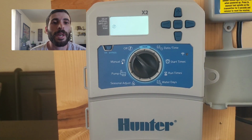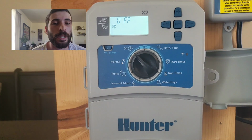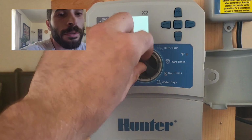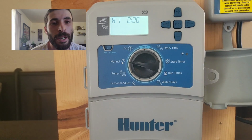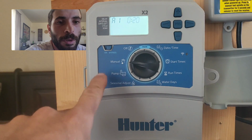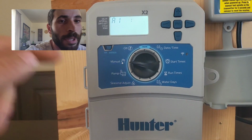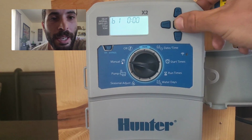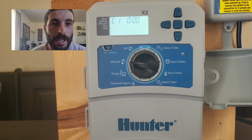Next thing we're going to do is one zone by itself. So let's say you go outside and you're like, man, the front yard looks really dry. I just want to water that one. Go to manual. So move it one click over to manual. Find the zone that you want. Now, whatever you do in manual will not affect anything over here on the run times. So you can be in program A, B, C, it doesn't matter. For this example, we'll just do program C, zone 1.